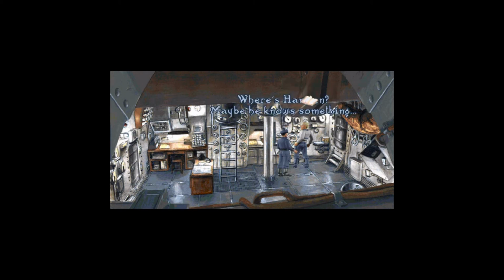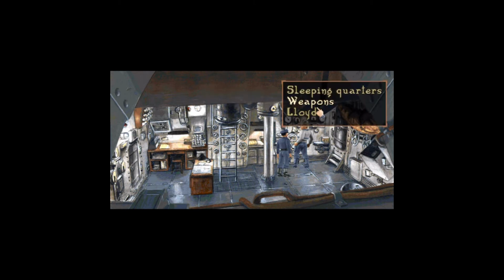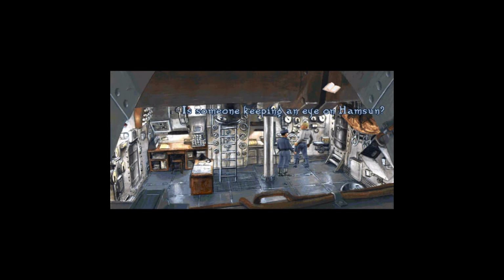I'm sorry. Where's Hampson? Maybe he knows something. They put him in a bunk to sleep, but he's still delirious. That sounds like the most reliable information we can hope for. Is someone keeping an eye on Hampson? Yes, Wayne is with him. Ah, that's grand. John Wayne. That'll be fine. Well, at least they're keeping an eye on the crazy guy. That's a start.